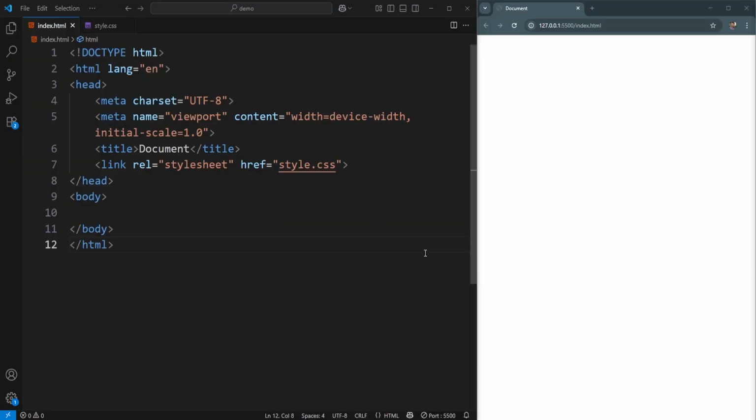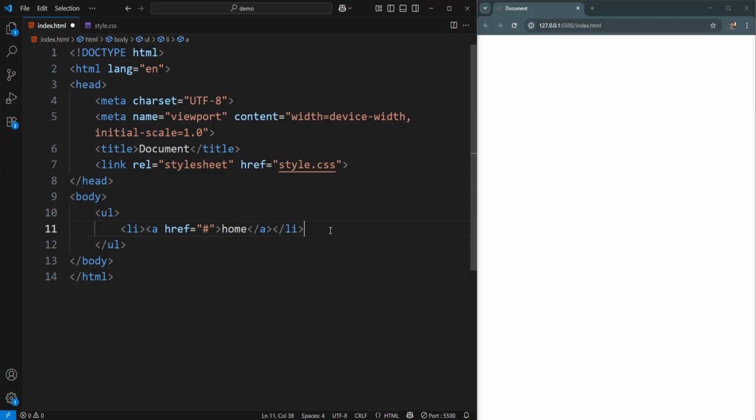So let's get started. As you can see, side by side, I opened my Visual Studio Code editor and my browser using the live server extension, and I already created an HTML document named index.html. With that I created a style.css file and linked this file with this document. Now at first, inside the body tag, I am going to take a UL tag. UL stands for unordered list. Then inside this UL tag, I am going to take a list item, LI. And inside the LI tag, I am going to take an anchor tag, A. And here, I am going to type our first menu item, home.